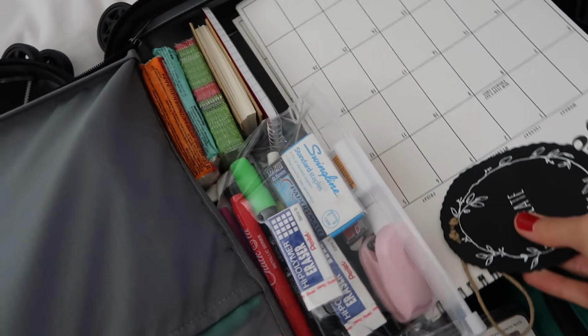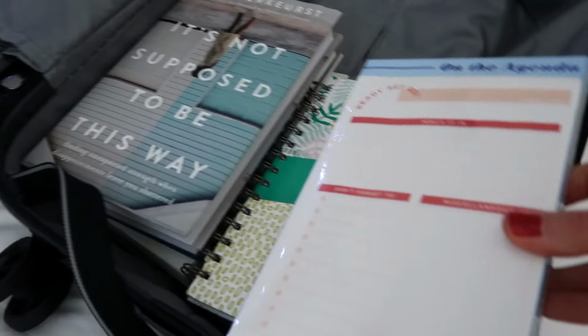It's been pretty good so far. I do have a lot more to do though. The other day when I was packing, I had no clue what to pack, but now that I'm just packing up all of the stuff I use, my desk and everywhere else, there's actually quite a bit.